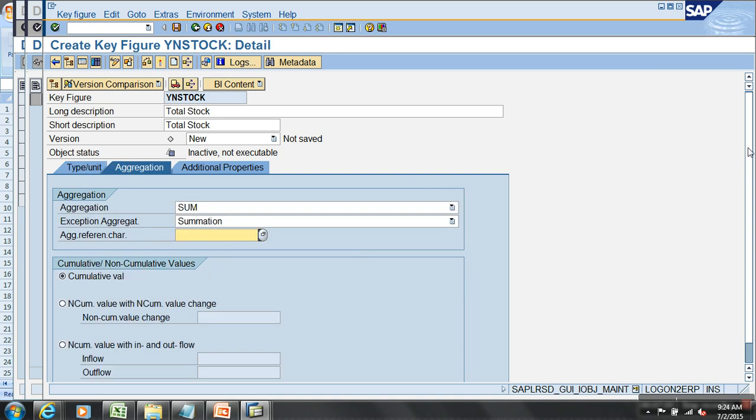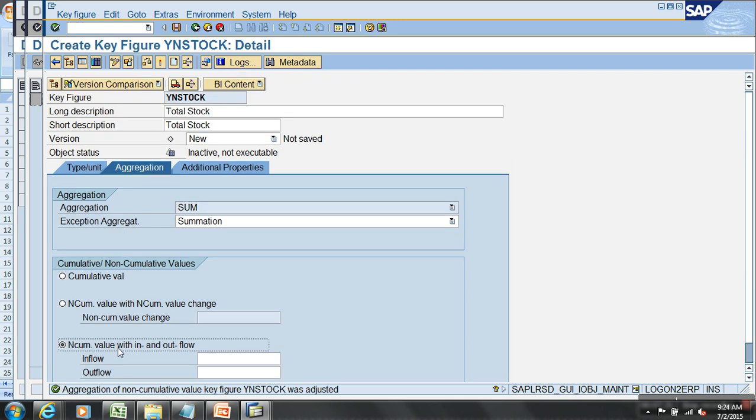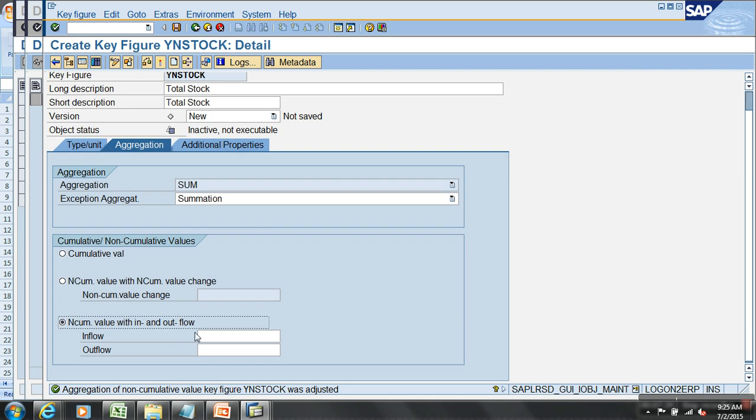Now look at this here. Do you want this as a cumulative key figure or non-cumulative? Stock. Like yesterday my stock is 100, today is 200. So what is my stock? 200. So non-cumulative. Once you decide about non-cumulative for this key figure, do you get the value straight away from the source, or it is giving you inflow and outflow, and based on that you must derive? So I'll say where inflow should add up, outflow should deduct. I'll say non-cumulative value with in and outflow.